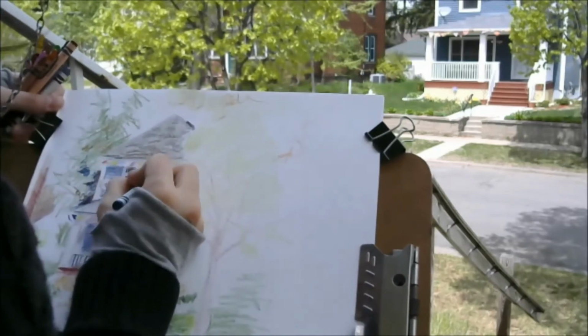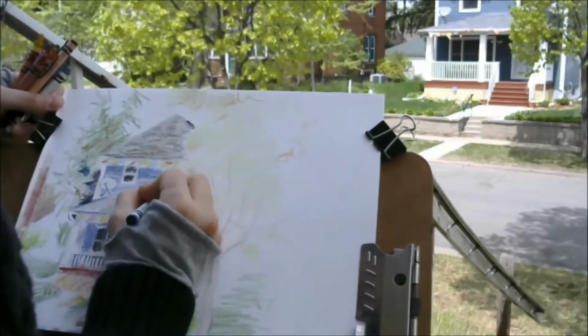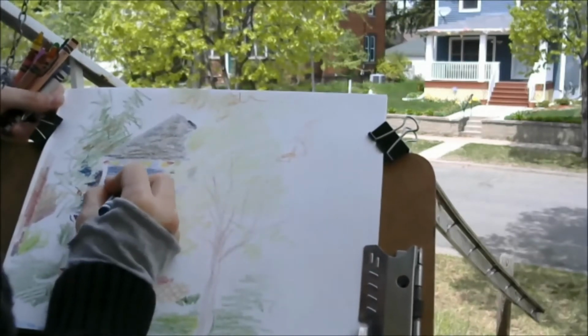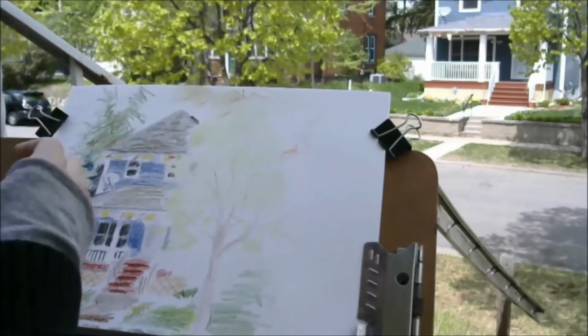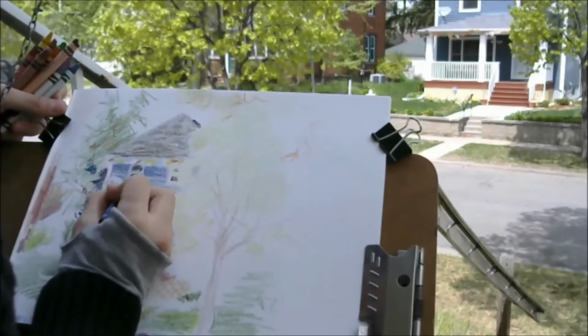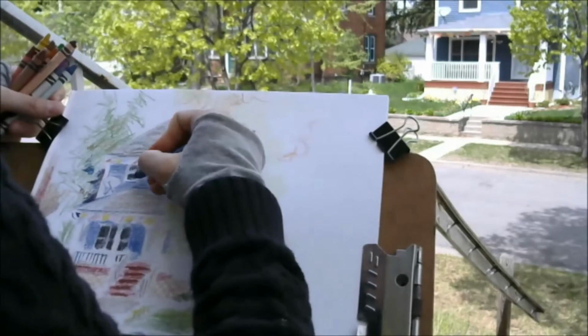I'm also trying to darken this blue of the house a little bit because in reality it's noticeably darker than the roof, which I'm sort of getting away from in my drawing. I want to pull it back as much as I can.